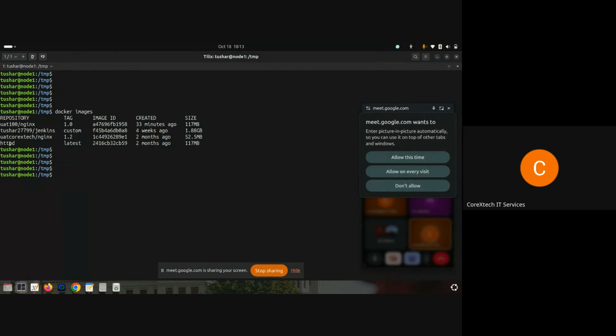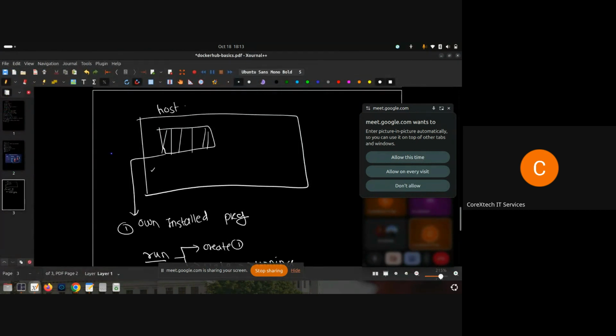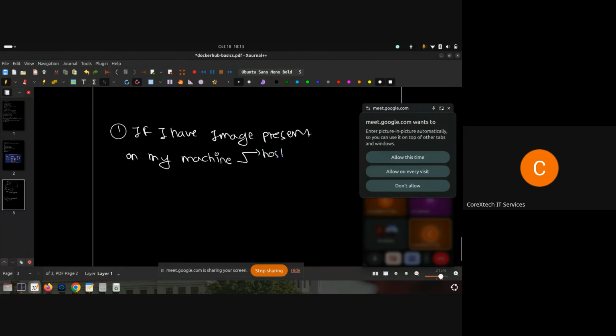Currently there are two scenarios. Let's consider the first scenario: I have the image present on my local machine. My local machine, or simply machine, refers to the host.